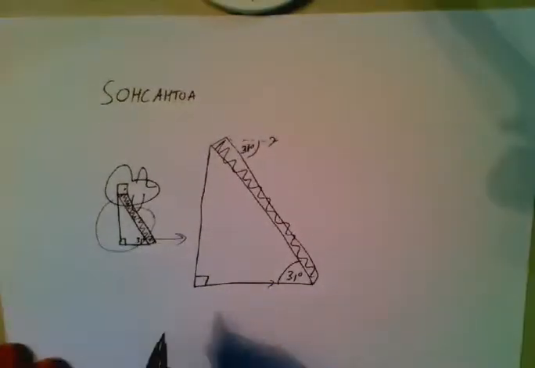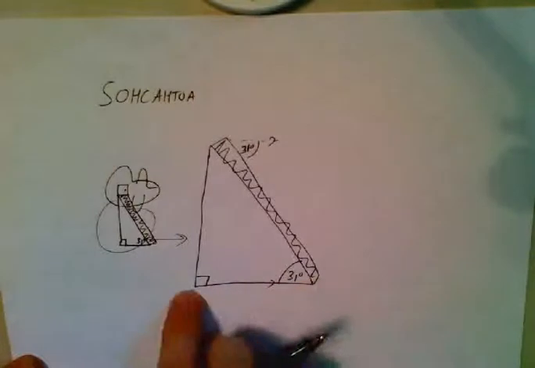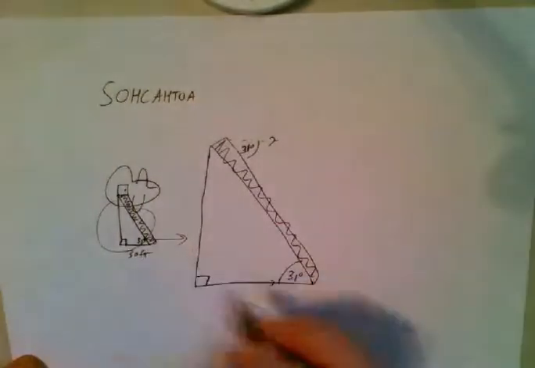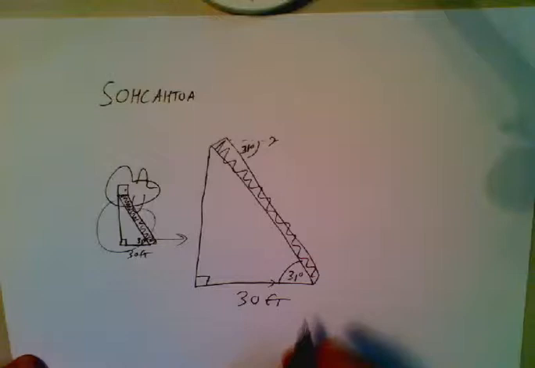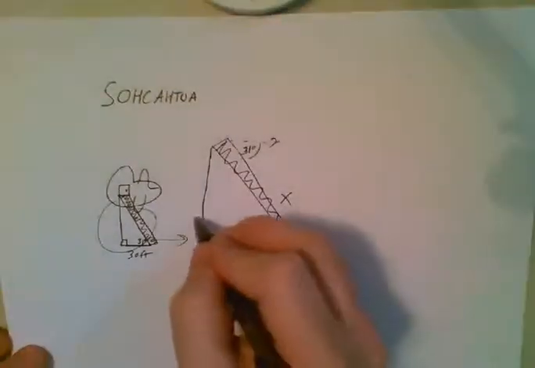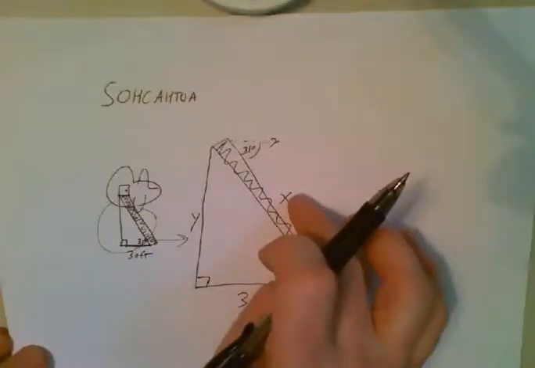All right, and then they told us that the bottom of the ramp is 30 feet horizontally from the plane. So 30 feet would have been here, but in the bigger triangle, I'll just put it over here. And then each part, they say, okay, solve for the ramp. And then it says find the height. So just do one at a time. We want to find the ramp.